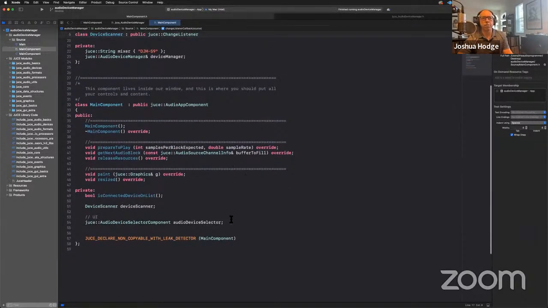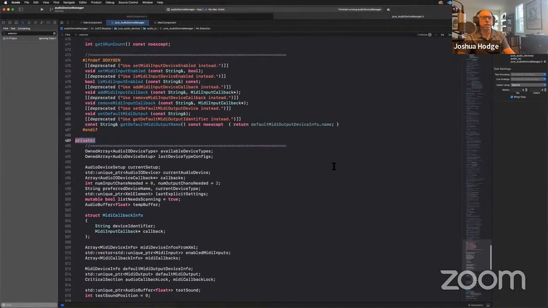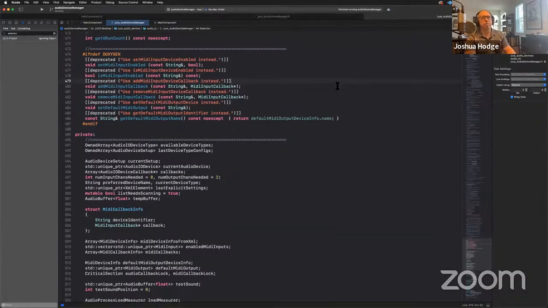So let's take a look at that for a moment. So we got available device types. So I'm going to open another tab here, and I'm going to look for audio device selector component.